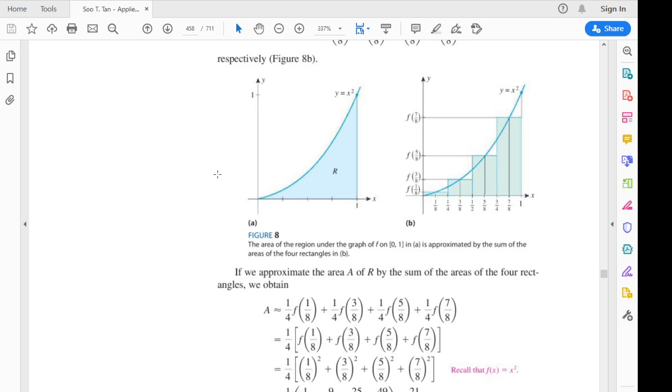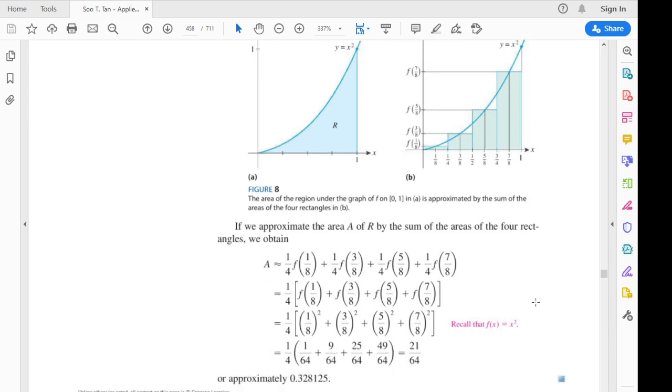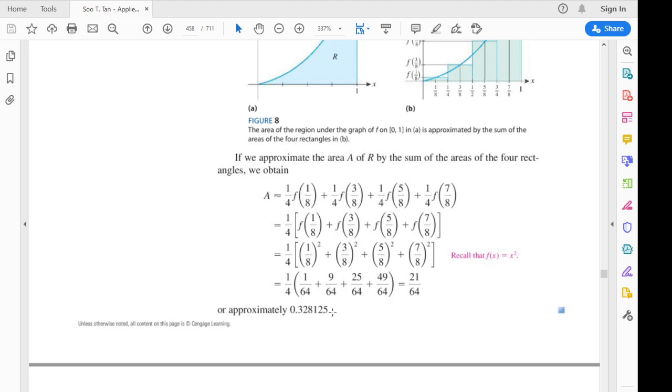One of the ways I can do that is by estimation. If I split this region up into rectangles, and I make the midpoint of each of those rectangles hit the height of the curve, then I have a bunch of rectangles that I have a defined formula for, right? Base times height, base times height, base times height, and so on. So I can make an iterative formula by multiplying the base times the height for each rectangle and then adding those up. What I get is an estimation of the area under the curve.